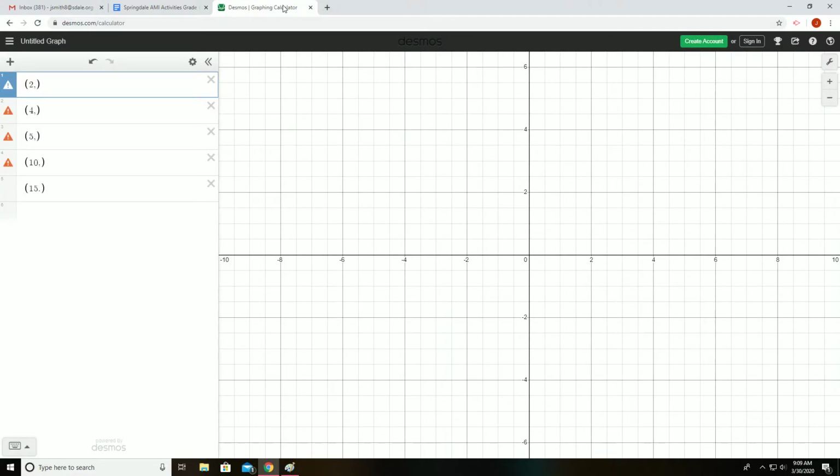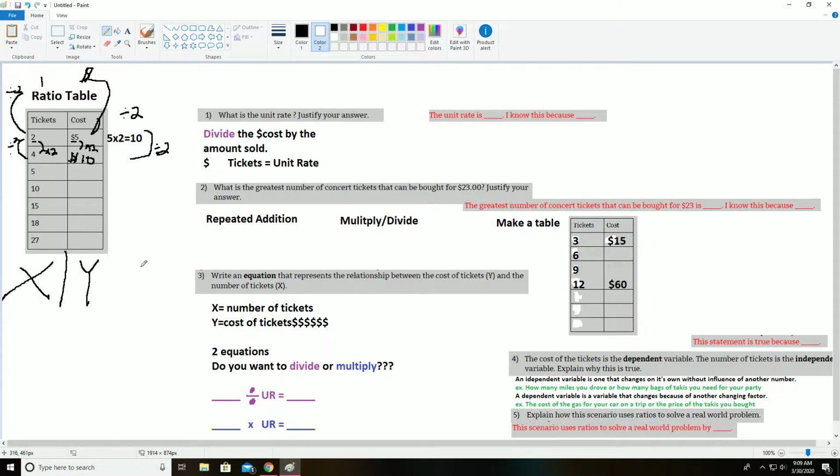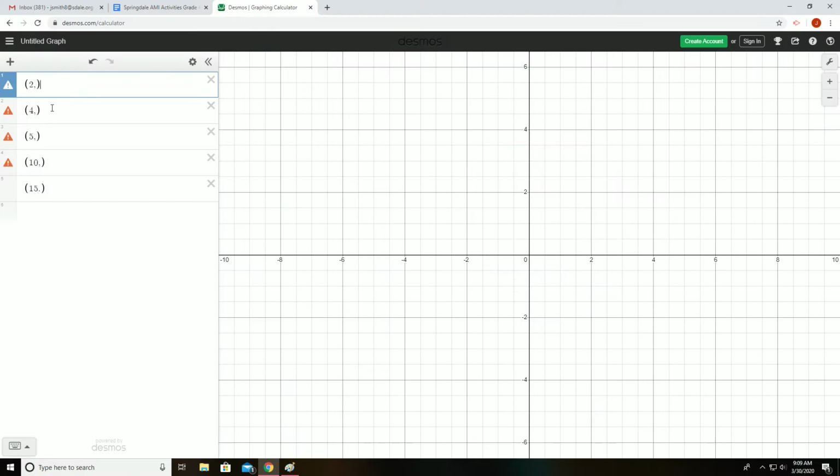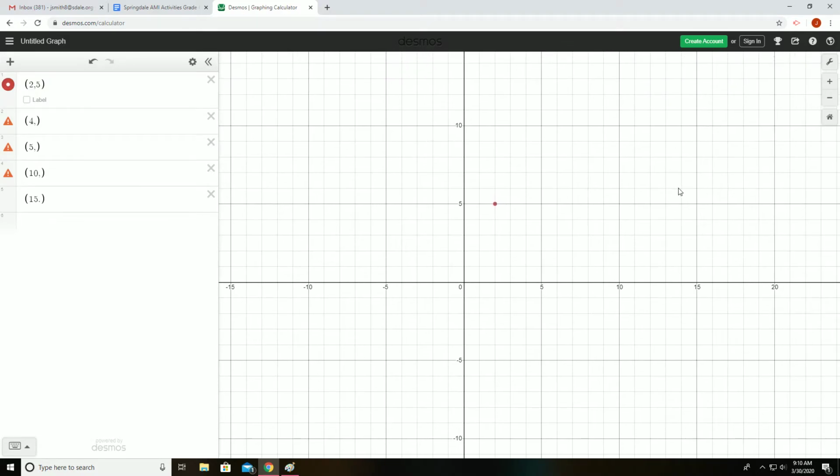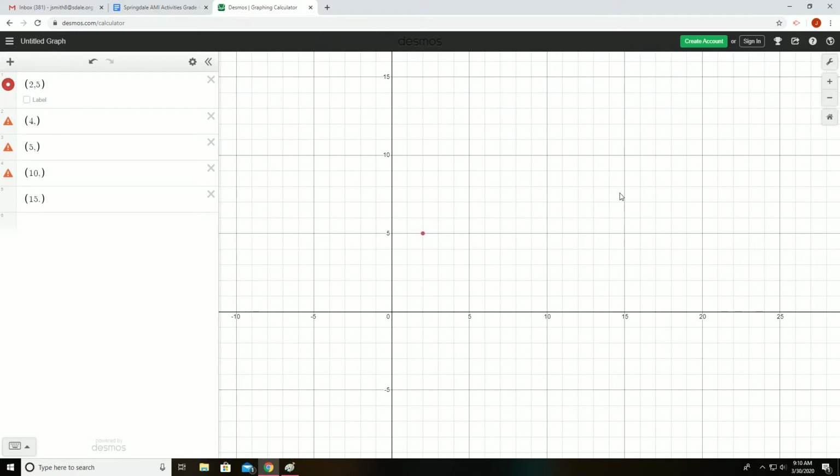So, all right. Now we need to put in our Y values. Our Y values are going to go on the right side of our comma right there. So let's go back. For the cost of the tickets, for 2 tickets in the X value, we have $5 for the Y. So here we're just going to put 5, and we don't need to put the dollar symbol since we're graphing. See how it's graphed that point there? I noticed my point started way up here. So I'm just going to zoom out and drag my graph over because I know most of my points are going to be up here.